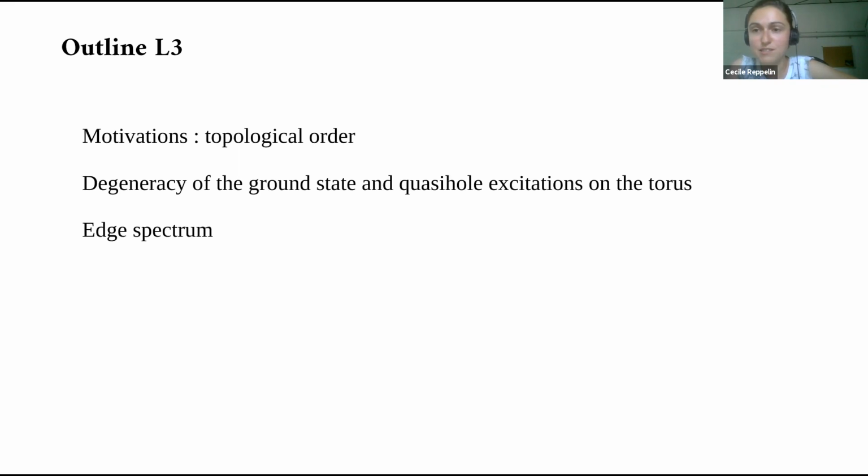So again, I'd like to start with some motivation. So I've given lots of motivations, I think, to work on these fractional quantum Hall phases, but I'd like to talk about them in the broader context of topological order a little bit, as it is a very important physical aspect of why we're interested in these phases in general. And then I'll talk about two types of ways of diagnosing fractional quantum Hall states numerically, mostly through spectroscopic methods, from the degeneracy of the ground state and quasihole excitations on the torus. So that's a method that mostly applies to exact diagonalization.